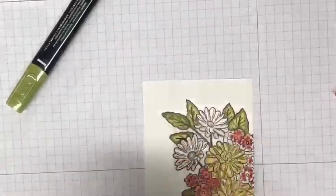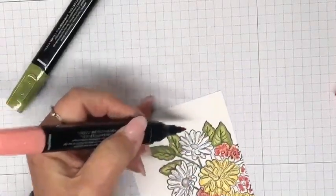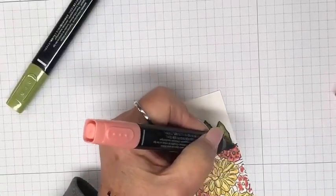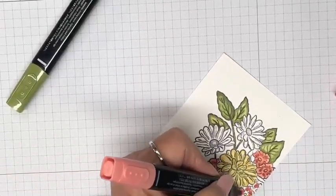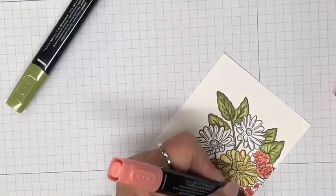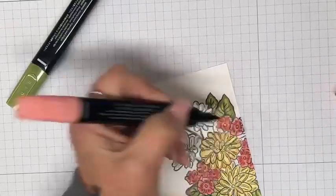Okay, there I'm using the brush end, but I don't think that's going to work too well with these smaller images. So I'm just going to fill that in with, go back to the bullet end again. If you go outside the lines, there is a color lifter that is also available. It will take light smudges off so that you just maybe see a shadow of the ink. But other than that, it doesn't really erase.